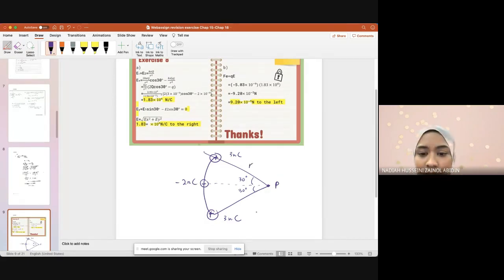This is R. This is R. Okay, so the question says, three point charges are located on a circular arc. What does circular arc mean? Circular arc means a section that comes from a circle. Here, the original shape is a circle but it takes only a part. So this part we're looking at is called a circular arc.